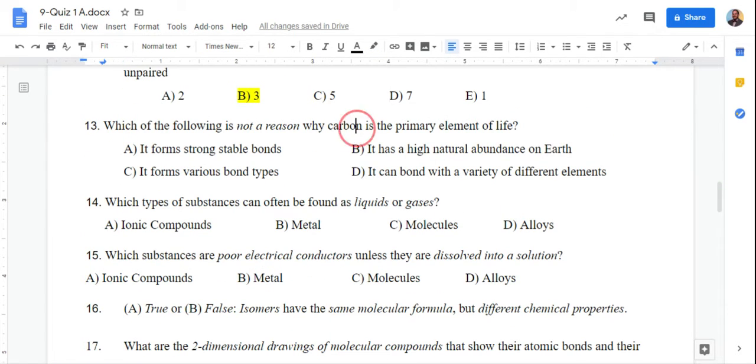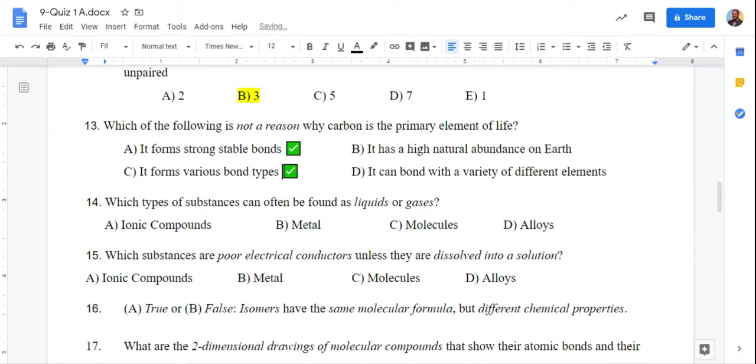Organic chemistry, the study of carbon, we said is everywhere, 80% of all compounds. So why is it so special? And we said, yes, bonds are stable because of how small carbon is. We said, yes, it's versatile.